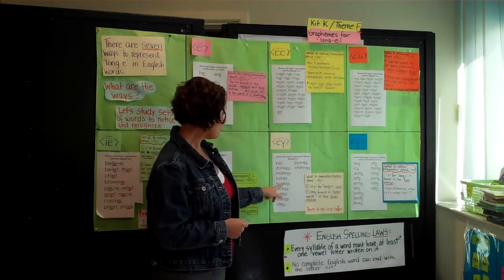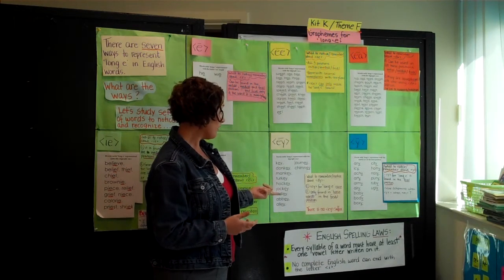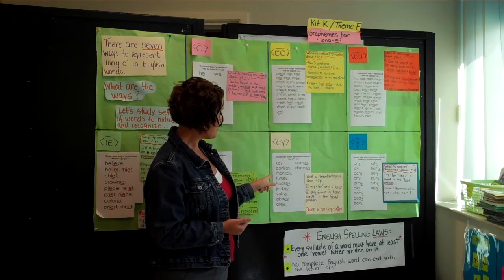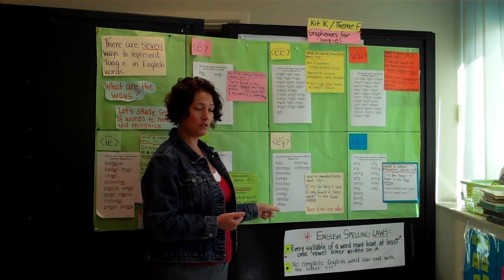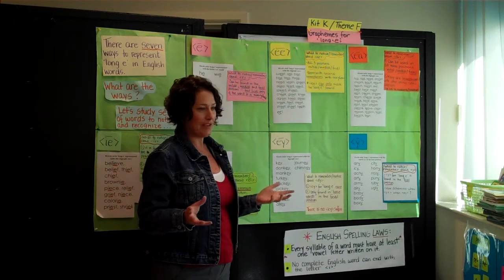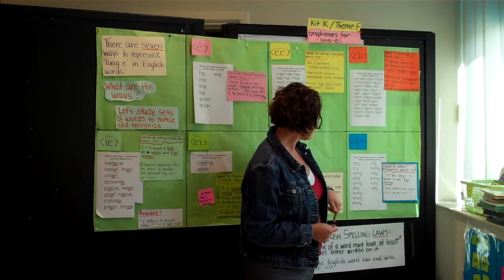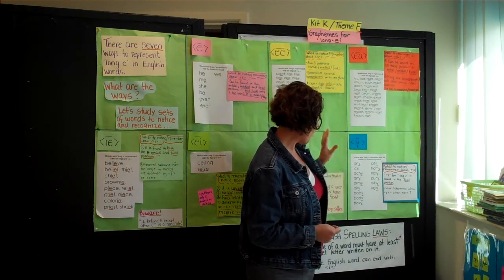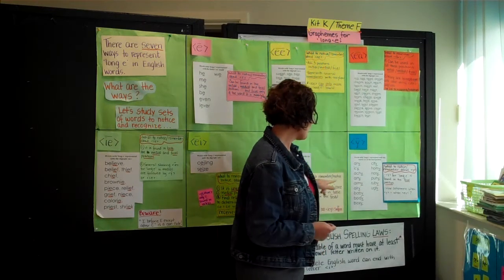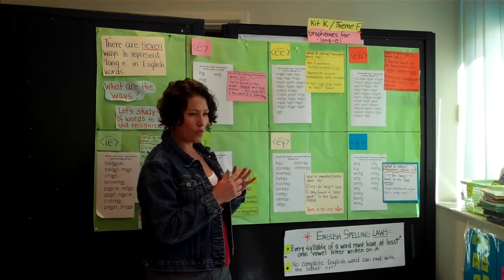EY can only be found in the final position of base words. It's rare, he said, for it to represent long E. And kids sometimes think that EY is a suffix, but it's not. It is there to represent E. So that's another thing that they may have discovered, and you can help them understand that it's not a suffix. Y in the final position can represent long I only in the final position. And I'm not sure how you do this, but I'm sure there's a way to tell whether it's a Y or an EY, something with our Y rule, okay?